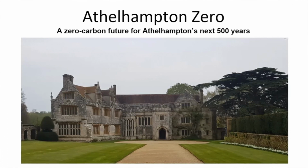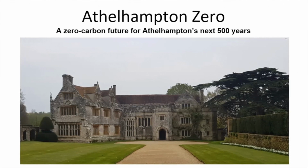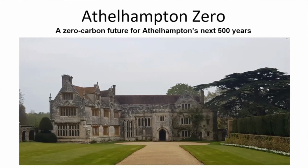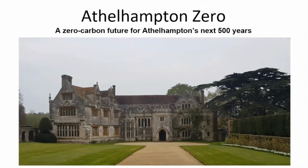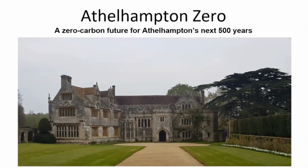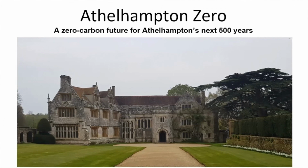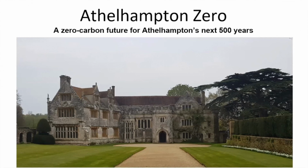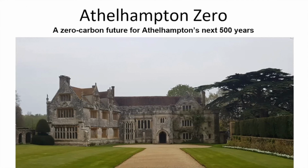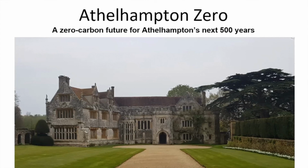And in fact, I don't know if we need to draw to a close, but perhaps one way of summarising is to say people do talk a lot about ghosts at Athelhampton. And there are lots of stories of them. One of our colleagues who spends a lot of time there has had one or two quite extraordinary experiences. He was in that Tudor kitchen and the door blew open, and then both his phone and an iPad cut out, even though the electricity was still running. They weren't plugged in, and the batteries weren't low or anything. And he had to run upstairs, in the middle of a phone call with someone. Absolutely extraordinary. He said quite clearly he felt there was something there.